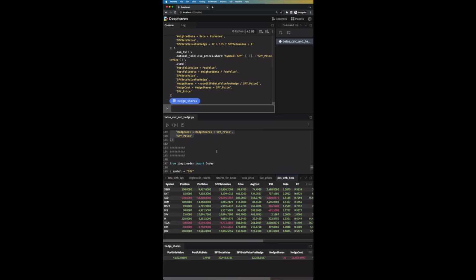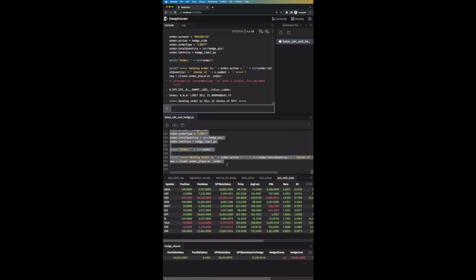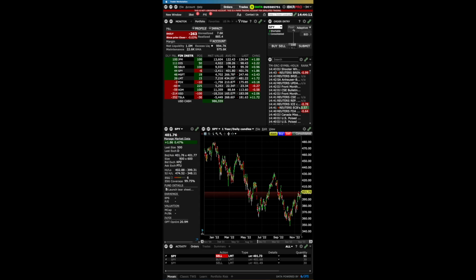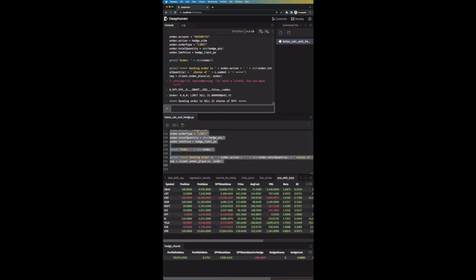Only thing left to do now is make the trade. Let's pull the hedge info out of Deephaven and fire an order off over the API. Looks like we got filled immediately, and Deephaven already shows the updated positions, showing that we're hedged.